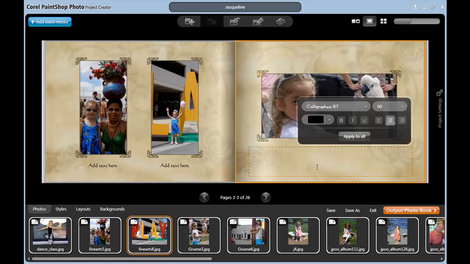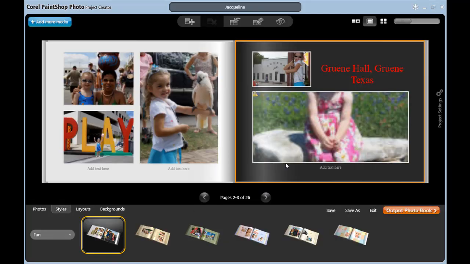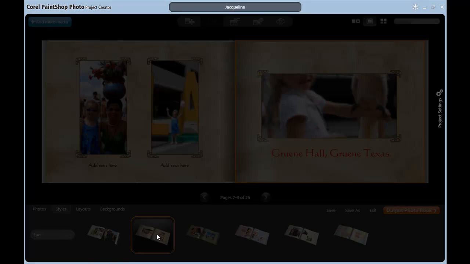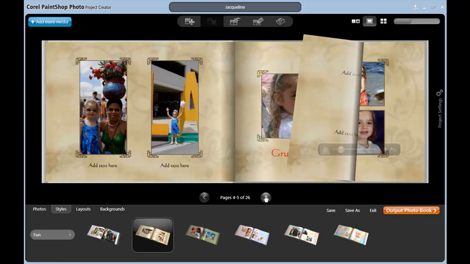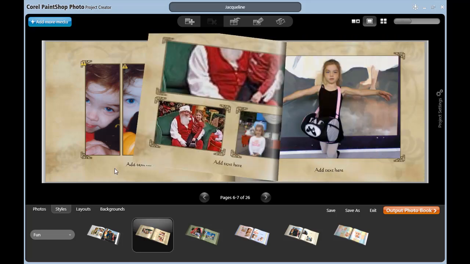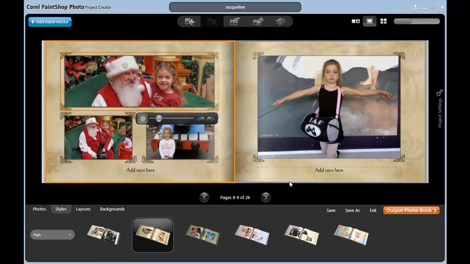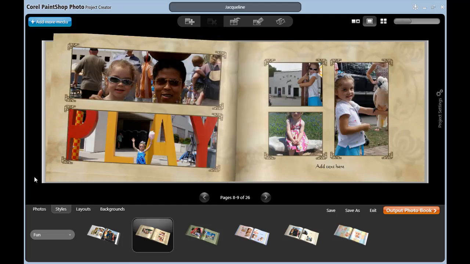I can add captions. Edit the text. I can even change the style midstream. And it updates it, although I kind of like the previous one, so I'm still going to go back. And not only can I turn the pages this way, I can also turn them this way. This is the new Microsoft Silverlight technology, and if you have a Windows 7 touch-compatible computer, you can use your fingers to do everything that I'm doing here. So I think this is a pretty cool and fun technology.